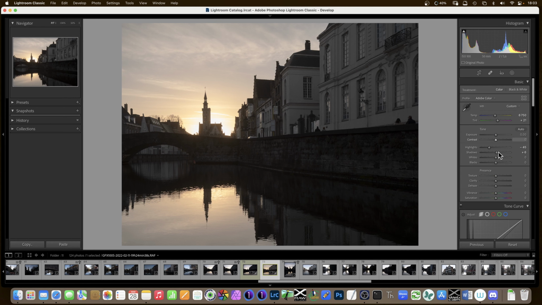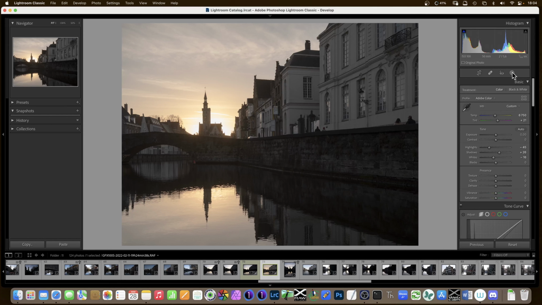Not easy to do. Okay, move back a bit, leave it like that maybe. Now, I think that is acceptable. Let's see what we can do with the sun.